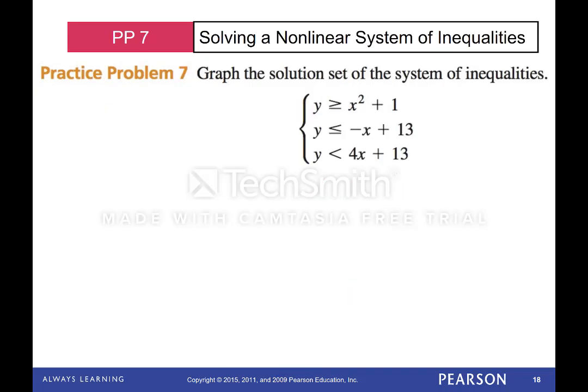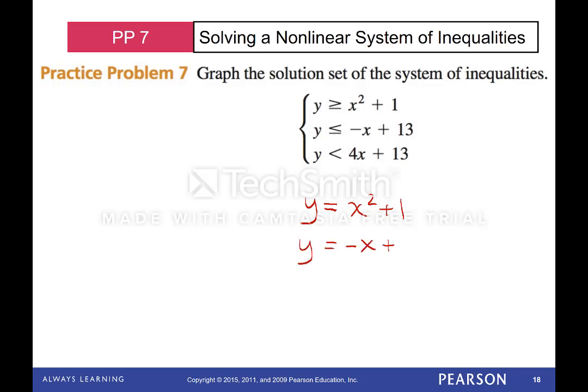All right, and to put it all together, how about a system of nonlinear inequalities? There's 3 of them. Now, when you say nonlinear, it just means that one of those inequalities is nonlinear. The rest of them could be linear. Could be a constant as well if need be. All right, I do see that all of them are being compared to y. So let's change it to equal signs. So how about y equals x squared plus 1?